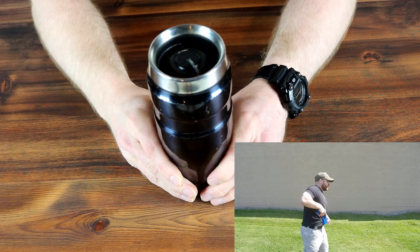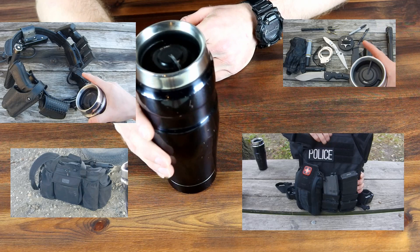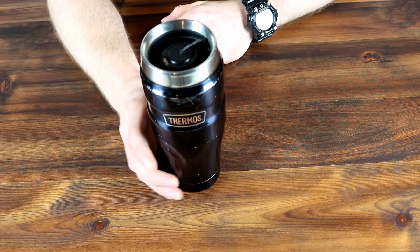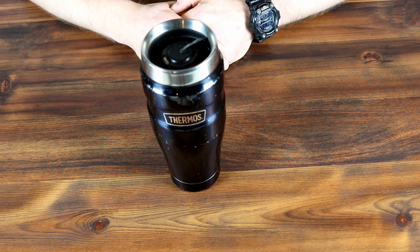Liquid never pours out — I haven't had a leak yet. In fact, the original Free Field Training coffee cup you saw in some of my older videos was all destroyed. I had had it for years; it looked like I used it as a baton, because I kind of did a couple times. That thing still sealed — the seals never went bad on it. My wife just got really angry that I had been carrying it around looking like crap; she was sick of going to the shopping mall with me carrying something that looked like I had taken a belt sander to it.